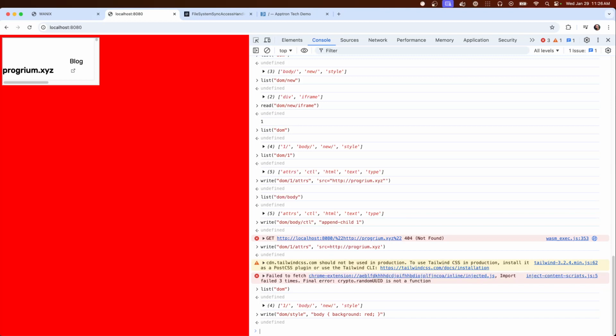You can see how we're using this file system API as sort of a, at least in the context of what you can do with Wanix, as a sort of universal API. And then because we're on a web page, we can actually interact with the DOM using that API. And the idea is if we had a shell, we could be doing this with cat and echo, or using whatever tools that normally work with the file system, which is most tools. We could open up Vim. We could say open DOM style with Vim and then write body background red and save and quit, and then that would make background red.